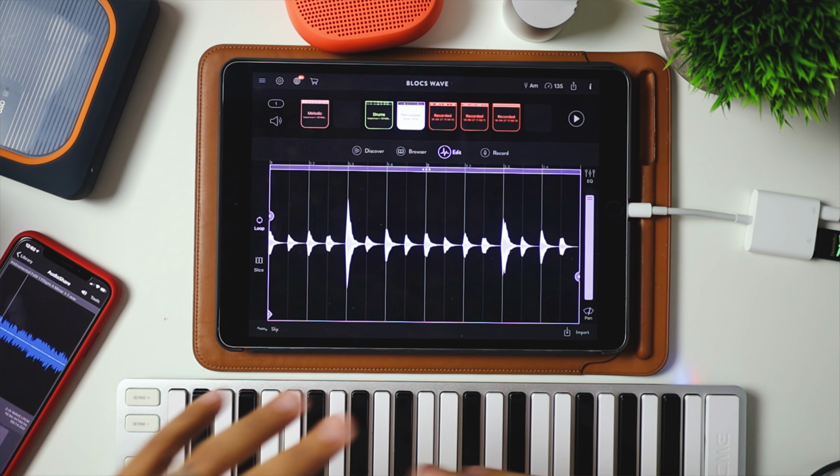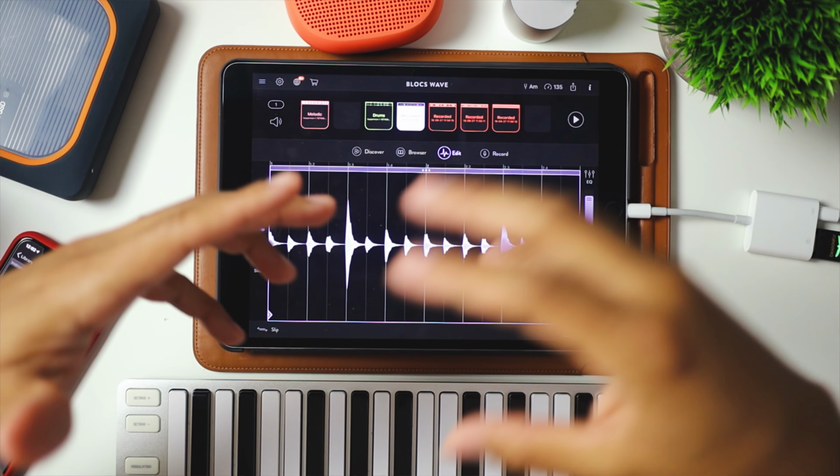Now, as I'm breaking all this down, I'm letting you guys know that collaboration is key, building relationships is key, but on top of that, getting ideas out quickly is just as key. So understand the power of this app and exactly how you can do it. If you do it over time, and I've been using this app for over 2 years now, my library is insane with ideas, loops, even recorded pieces. A piece I recorded today might be used on something I do 2 years from now. Like I said, the possibilities are endless. That's BLOCS Wave. That's how I'm using it.